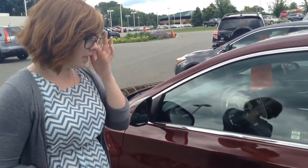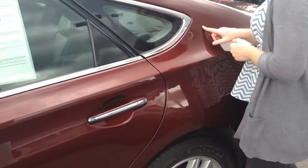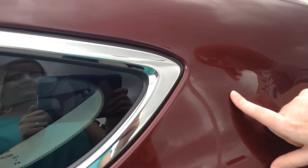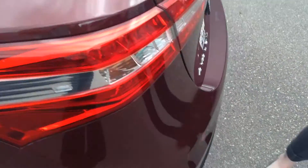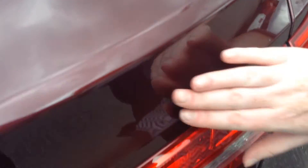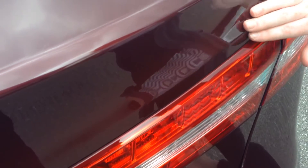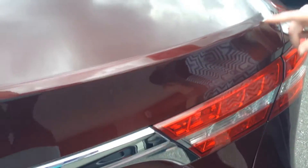There was one tiny scratch I found and some paint chips on the back. This is the tiny scratch, so not anything huge or giant, just very small. There is a small, almost like a dusting of paint chips over here, and then deeper ones here. These are the ones I would actually worry about. The little tiny ones like this — I don't know if they can be buffed out, but they don't look very serious. These are deeper.